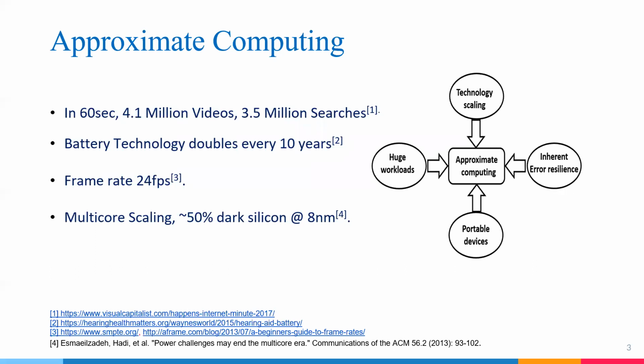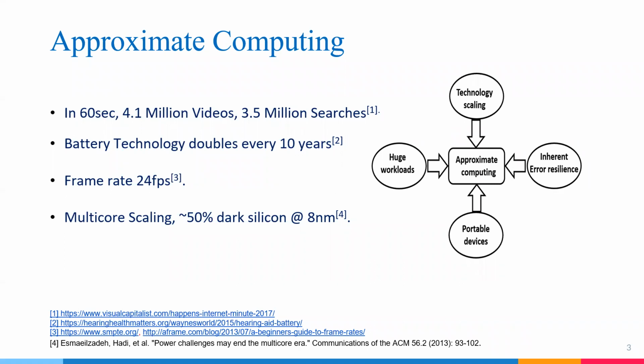Approximate computing has been there for a long period, but we used to approximate at various levels. Earlier, we used to approximate at the algorithmic level, implementation level, or architecture level. Today, we are doing approximation at the hardware level with a major motivation of reducing the energy. As you know, energy is one of the key components that we have to reduce when it comes to VLSI chip design.